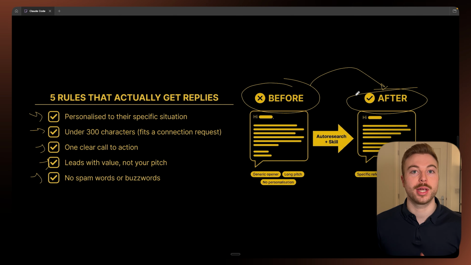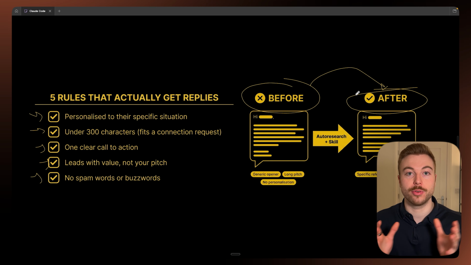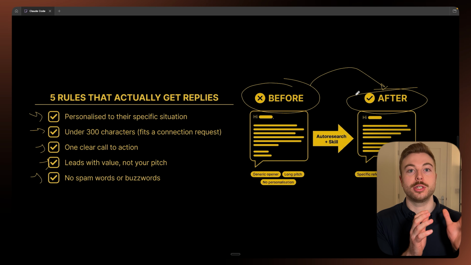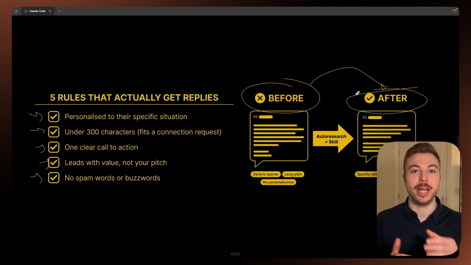And again, we could quickly and easily segment and test against different markets. For example, we can get Claude to automatically improve over time for how we reach out to private equity groups versus estate agents versus to manufacturing companies, and it will understand how to actually get those better reply rates, open rates, response rates, and everything like that we would expect from the sales messages within LinkedIn.